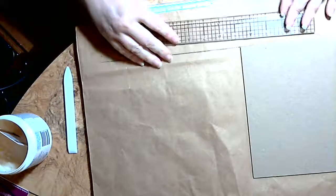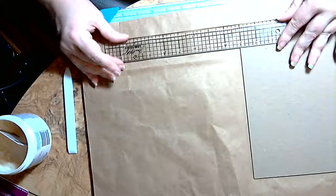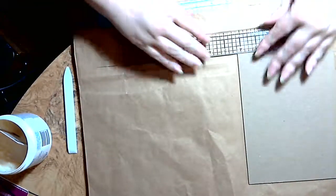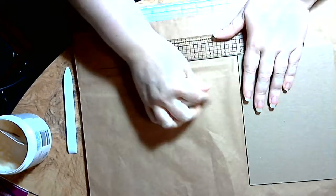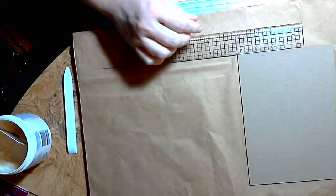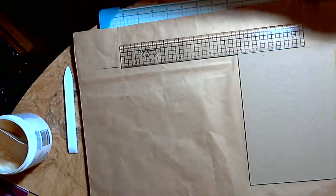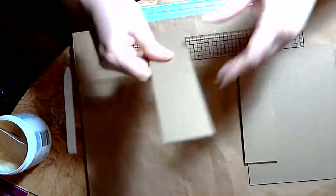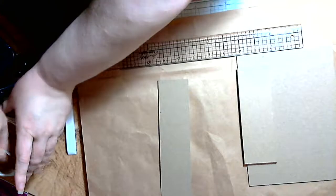Okay, what I usually do is I put a ruler down here at the bottom. What this does is it gives me something that I can brace up against to get this line completely straight. And then I also use my shim in here as I'm placing down the others. So let me put glue on my spine and get it glued.